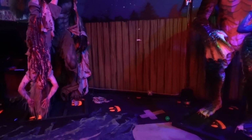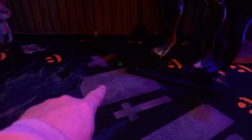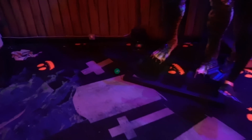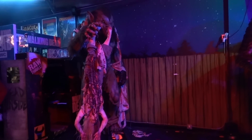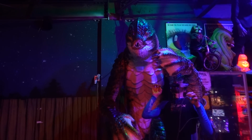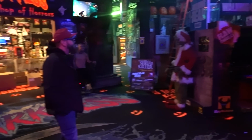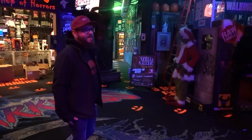So the objective is you see the green button on the ground? Here's the goal. These kinds of creatures go viral all the time, so we want to give the customers a chance to go viral on their own. They're going to be able to walk in here, press the button, jump in front of the animation, and take a video of themselves getting attacked. What do you think about that idea, Alex? It's great. I mean, they all go viral, so use it to your advantage. And you see there's going to be a big open space.